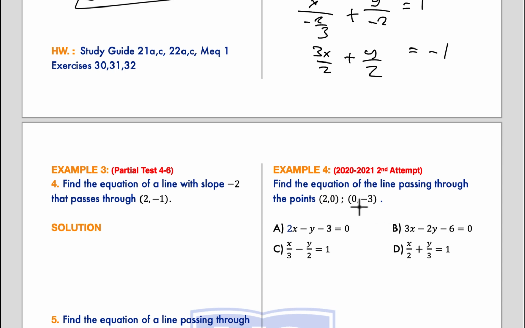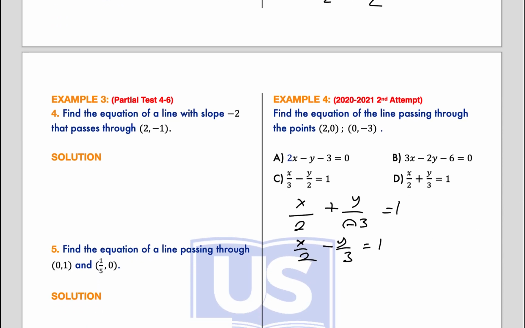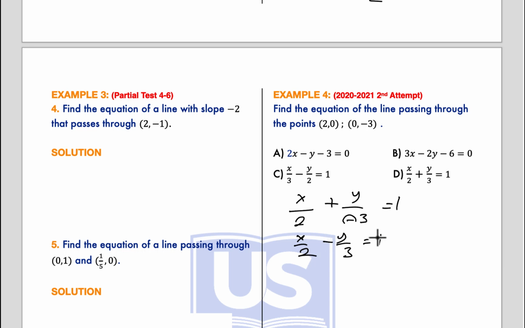So let's try the intercept form first. X divided by x-intercept 2 plus y divided by y-intercept, which is negative 3, equals 1. So do I have x over 2? This minus can come in front. Minus y over 3 equals 1 in the options. Look at the options. X over 2 minus y over 3. X over 2 plus, no, this is not the answer. X over 2, numbers are switched, so that's not the answer. So apparently, these two, C and D, are not my answers. So it's one of these, A or B.